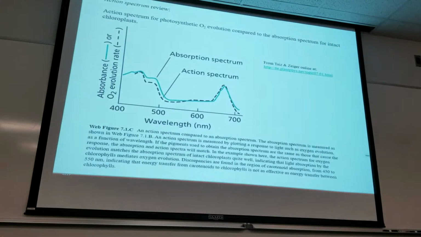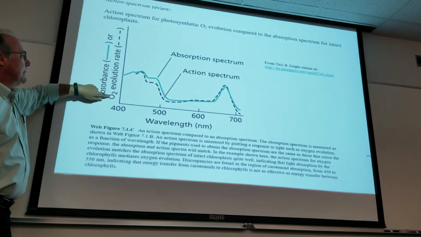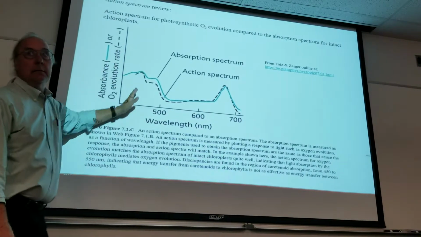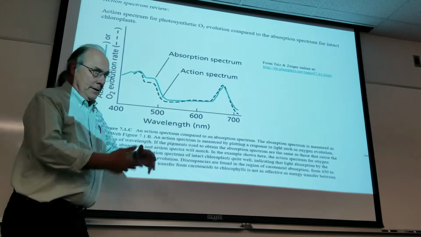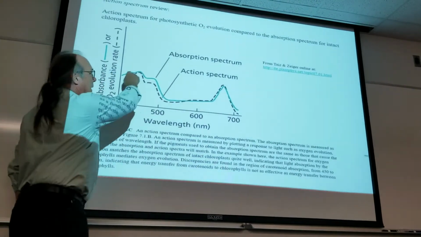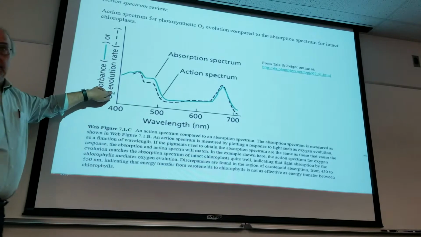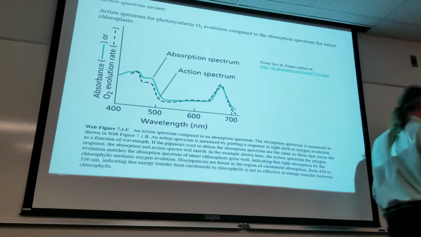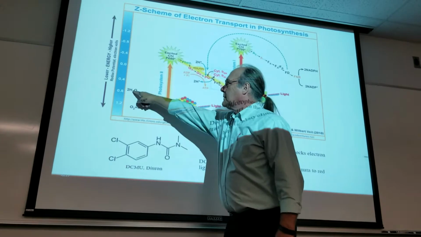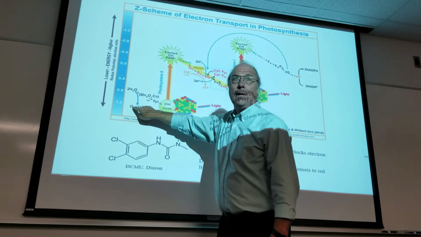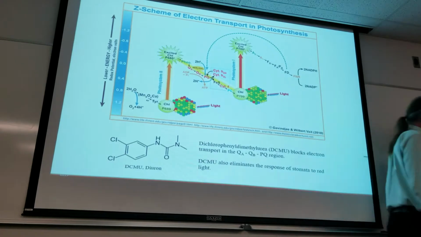What is an action spectrum? Remember this? It's nothing more or less than some action, and in here, oxygen evolution rate is plotted on the y-axis. That's the action. Then you take monochromatic light of whatever wavelength, shine it on your organism, measure this action, and get a response. This dashed line is the action spectrum of oxygen evolution. And remember, oxygen is produced when this electron comes from water, to start this whole process, so we end up with oxygen. This oxygen evolution can be used to measure photosynthetic rate.